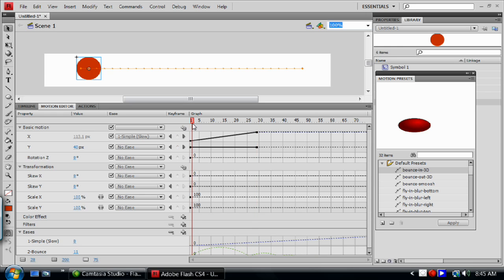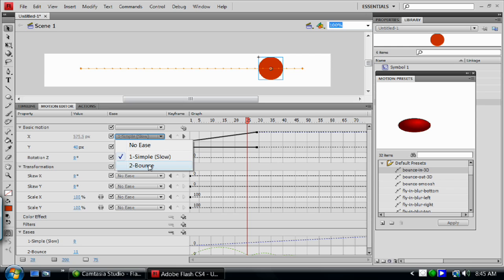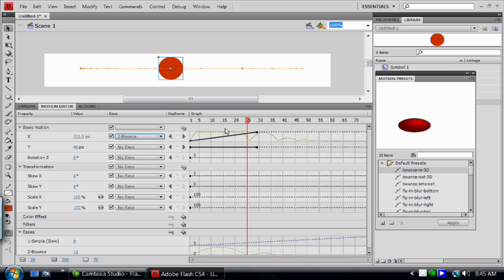Now if we scrub across the timeline, it doesn't do anything because we didn't change it yet to bounce. Right now we added an ease, but we didn't actually change the ease of this parameter. So to do that, you just click on this again. Now we see bounce down here, so we click on bounce, and we can see it jumps ahead and bounces several times.